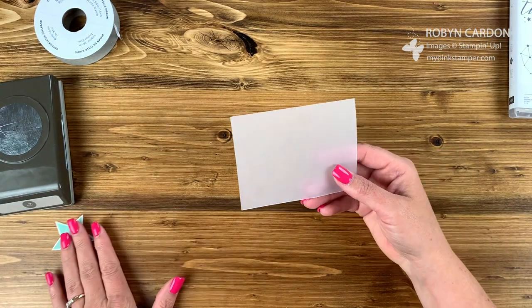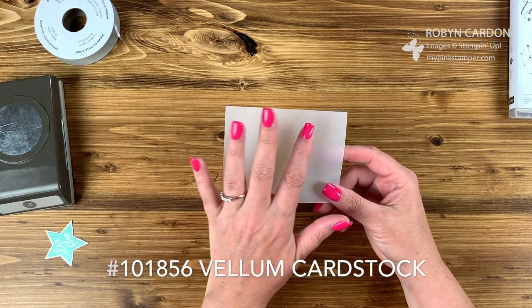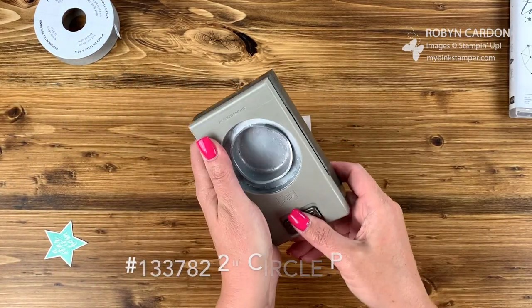Okay, I'm grabbing a piece of our vellum cardstock. It comes in 8.5 by 11, but I just have a little scrap piece here. And I'm going to use our 2-inch circle punch.